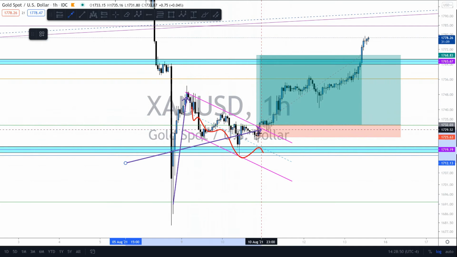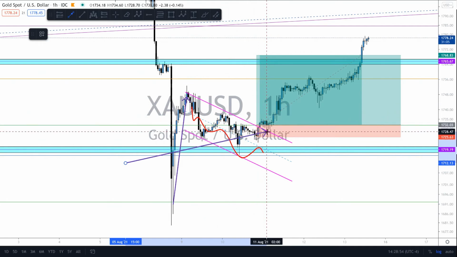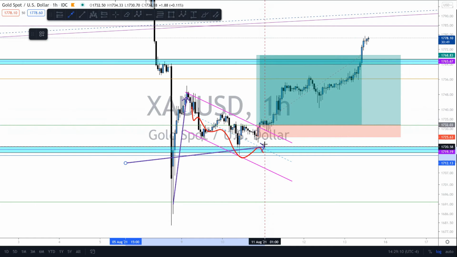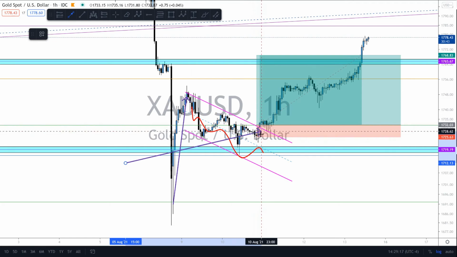So once we have broken out of this channel to the upside and we basically retest back this channel, because market tends to do that whenever it's broken out of a channel or, say, a particular trend line or stuff like that, it tends to go back to retest that trend line or channel. So once I've gotten that retest and I have some nice dragonfly doji kicking in here, I decided, alright, this would be a good trade, and I have placed my stop loss with respect to calculating my risk to reward ratio, and I've taken the trade right here.